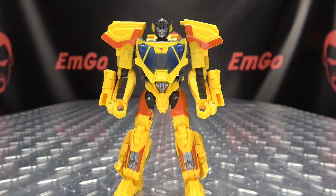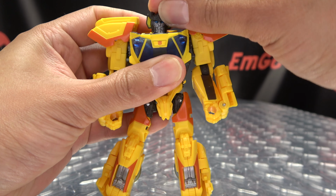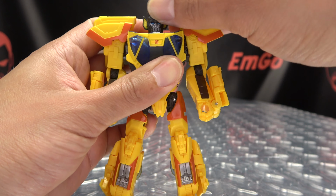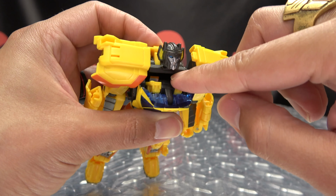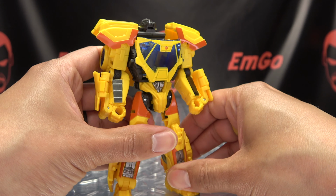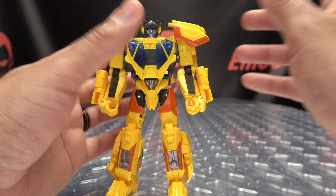Now, articulation-wise, what have we got? I'm going to tell you. The head is on a ball joint. You get a little bit of wiggly-waggly. Just a little bit. He can look up ever so slightly, down ever so slightly. If you use this panel that his head is on, you can have him looking up way more and do a total squirrel, although it looks totally disjointed there, but you can do it if you want to.